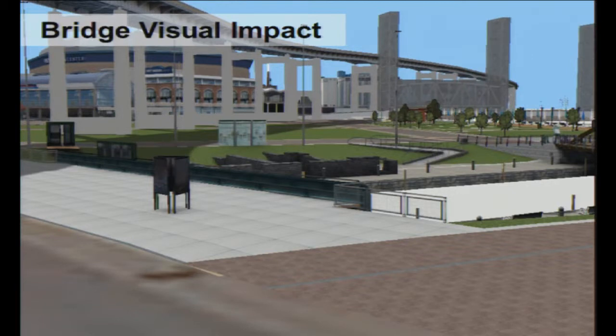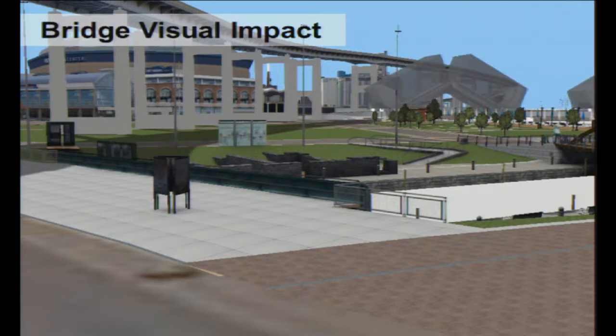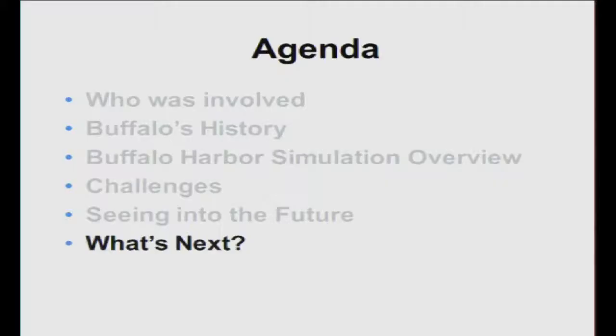One of the interesting side notes of this is that one of the lift bridges, when it was initially created, was kind of created in a vacuum. It wasn't taking into account all the other objects around it, in particular the Skyway. So when we received it, the bridge actually intersected with the Skyway above it, and it would have been a costly mistake if they had started building it without seeing it inside the context of everything else. So by that little implementation, we were able to better their proposals and improve the look of the bridge. In case anybody is curious, this is still not built. This is still in proposal phase right now.